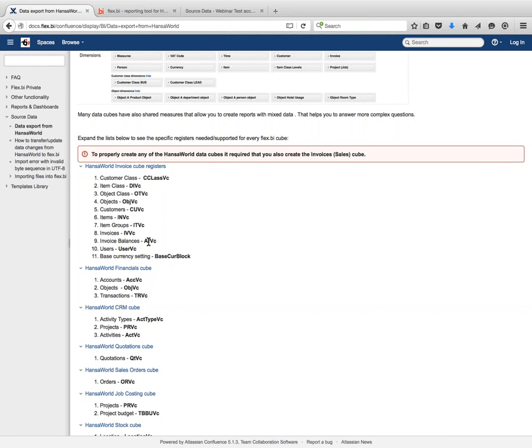And invoice balances we will not import today, but basically if you want, you can also import the open invoice balances for your invoices and create reports based on that. So invoices I already exported. I will go next to the item groups.